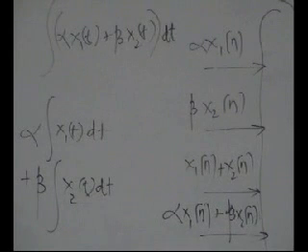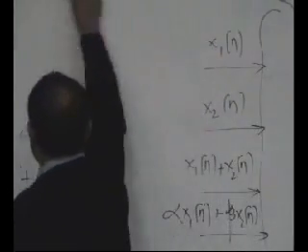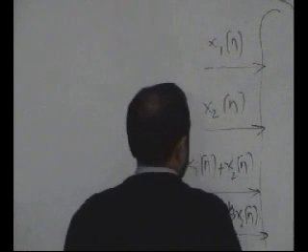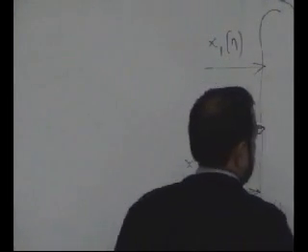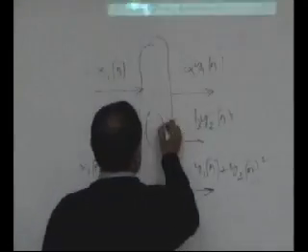Differentiation is a linear operation, but our interest is in discrete time operations or operators, that is, what type of operators in the discrete domain can you apply which obey the principle of linearity. So squaring is not a linear operation. Let's do an example to demonstrate this. So I'm saying squaring is not a linear operation. Let's say this system squares.